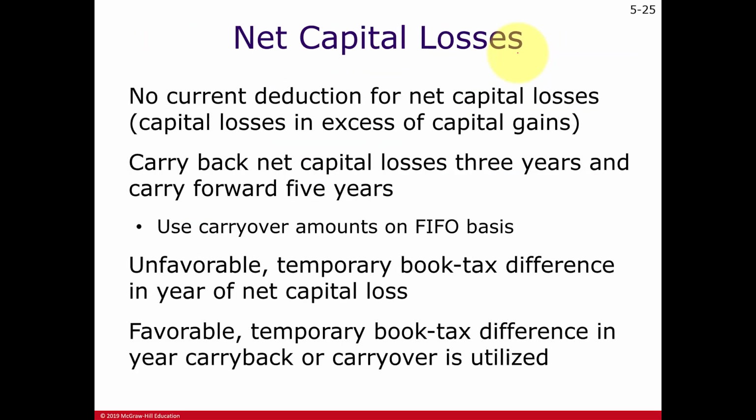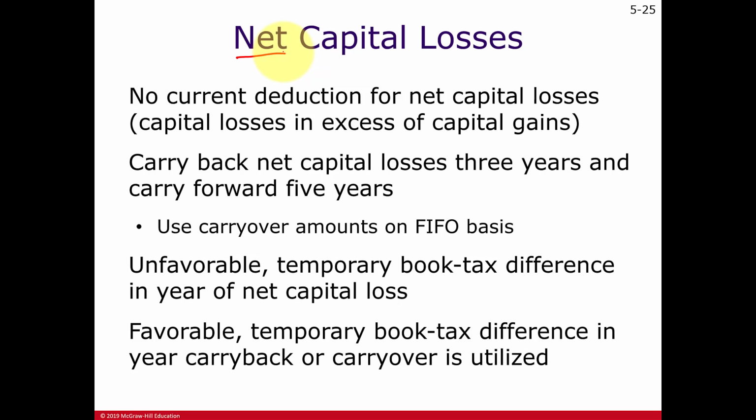Let's move on to another temporary difference, and that's capital losses. If you remember a couple chapters ago, to get a capital gain or loss, you have to dispose of capital assets. So if you have more capital losses than capital gains, the end result is a net capital loss, and you cannot use net capital losses to offset other income of the company. Now, an individual like you or me can use net capital losses up to $3,000 each year to offset other income, and then carry forward the loss to future years. In the case of corporations, none of that capital loss can be used to offset any ordinary income.